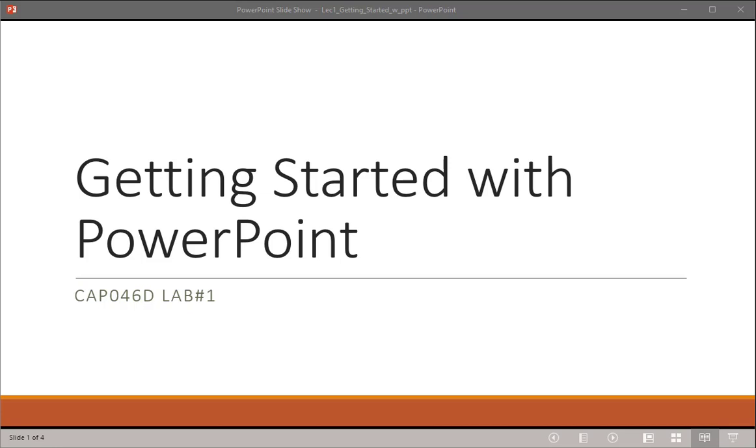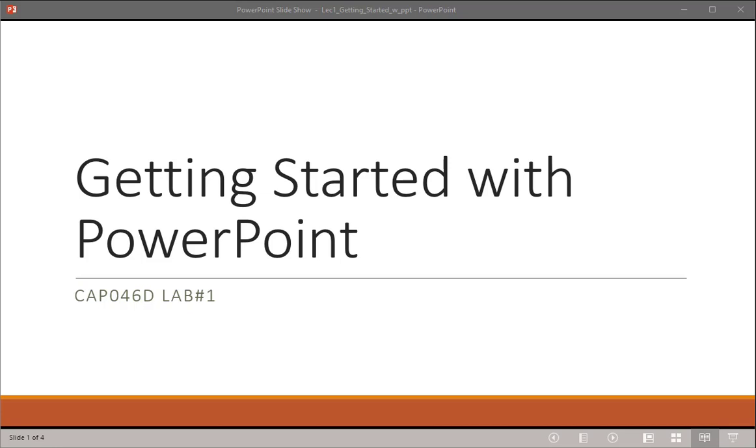What you're going to need for this lab is to have your computer on, and of course you're watching, but you also need access to Microsoft PowerPoint, either PowerPoint Professional on your personal computer, or PowerPoint on the Mac, or Office 365.